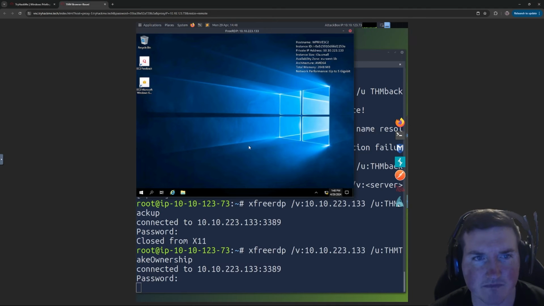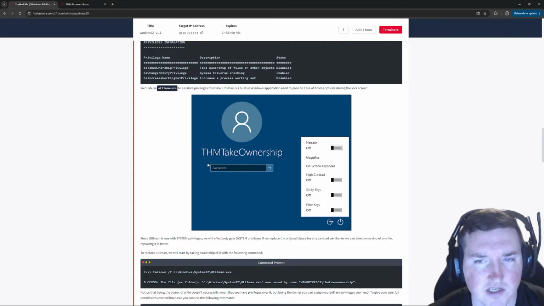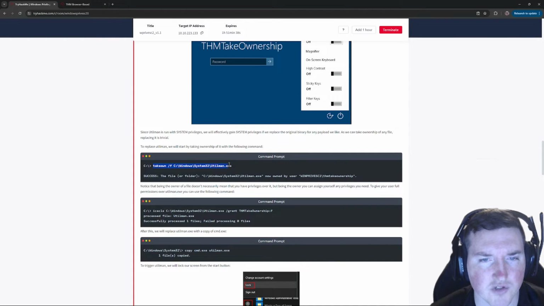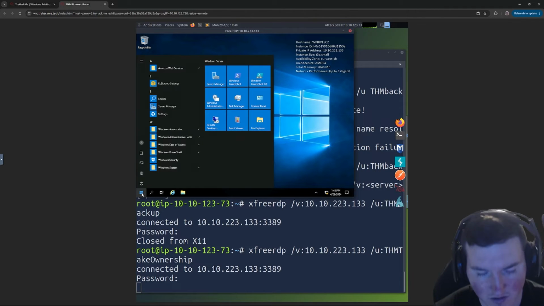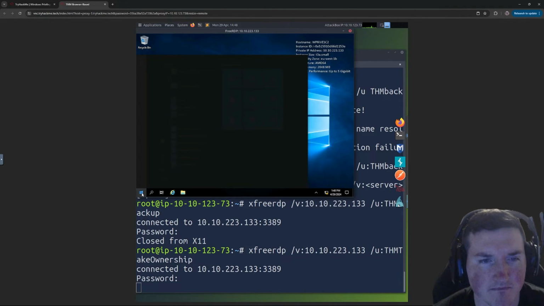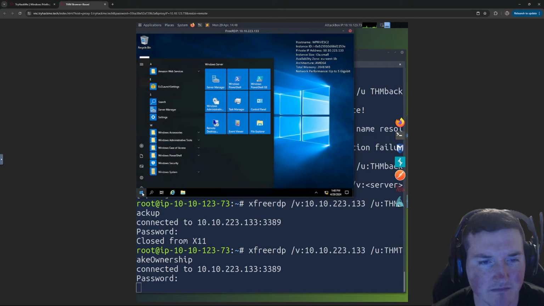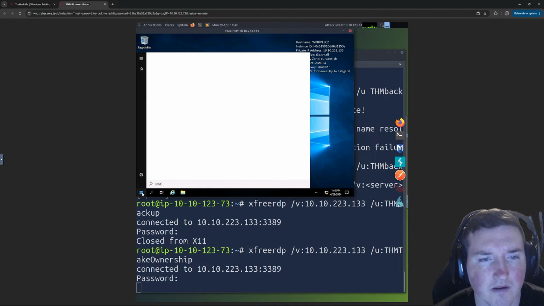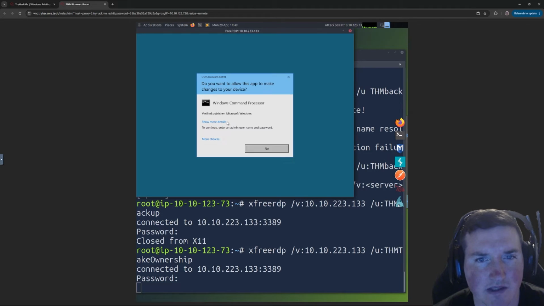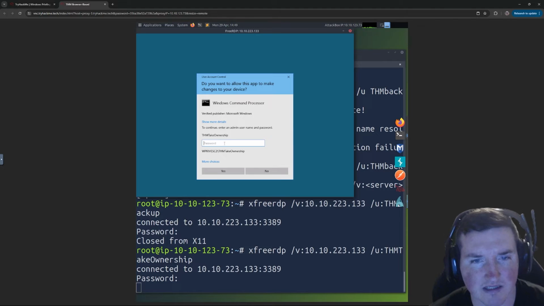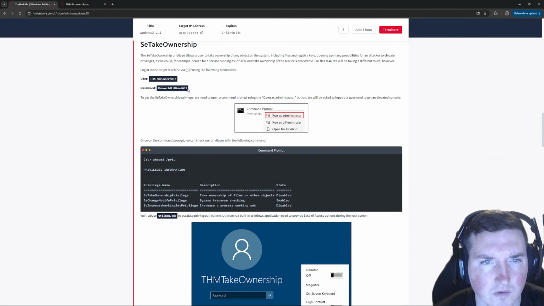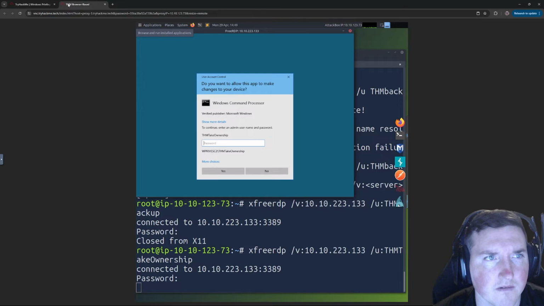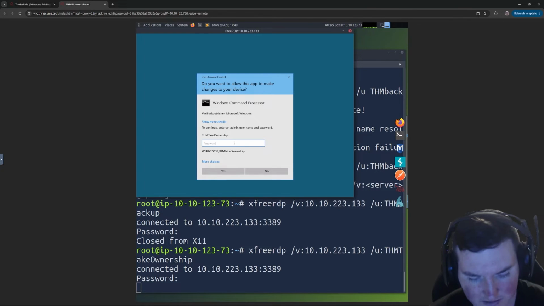So first thing we're going to do is we're going to have to take ownership. So we open up command prompt. Okay, so we run this as admin. Well, it's asking us for our password, which was the world is mine 2020. And we may not have permission to do this, so let's see.